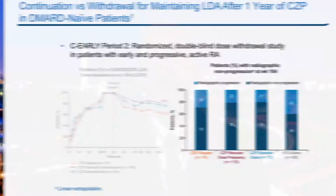a greater rate. So while the study did not achieve its primary endpoint, it did show us that a higher proportion of certolizumab patients achieved low disease activity and radiographic stabilization compared with those that stopped. I'm telling you that dose reduction was looking pretty good to me, and this also told us a little bit about radiographic progression as well. Go back to the abstract and drill into it.